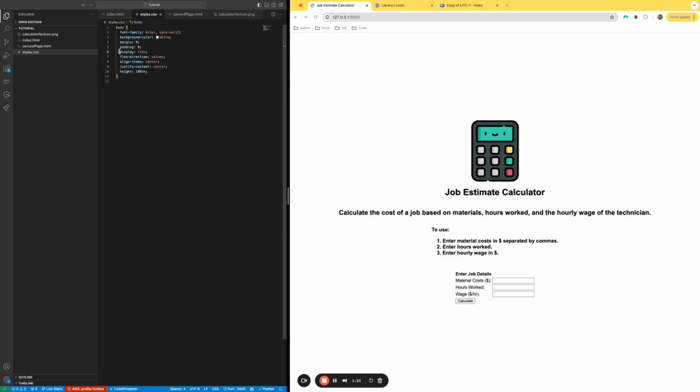Next up, you can see we're taking advantage of the display property here and changing it to flex, which gives us access to these next three properties. Flex direction set to column means that all the items within the body of our HTML will be assorted as a column. So one on top of another rather than one after another in a row. We are aligning items to the center, which means we're aligning it across the cross axis. So we're centering it that way. And justify content centers it vertically, the other way.